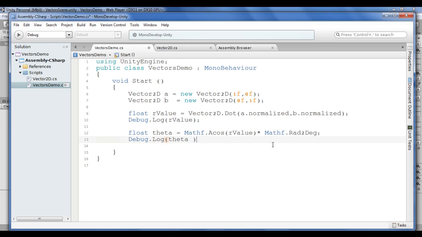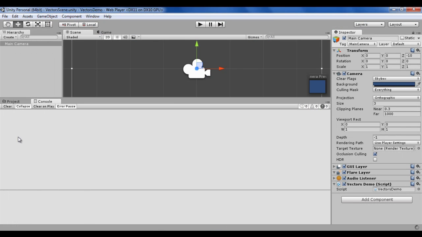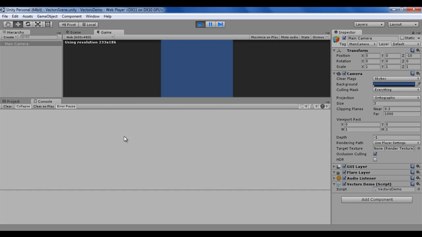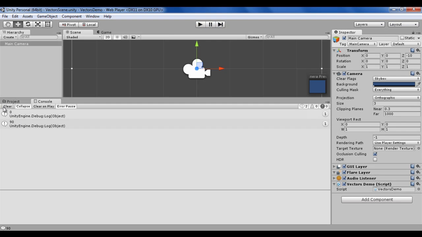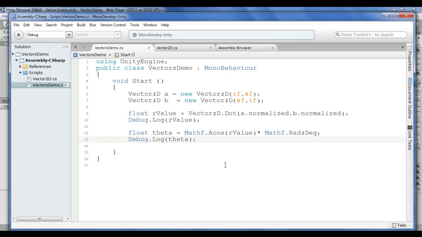Now let us save and come back. We should get 0 and 90 here. Let us run and check. You can see that we got 0, which is the dot product, and 90 degrees is the angle between A and B. Now let us go back, and this time instead of the r value, I am going to cut this from here, Control X, and paste it directly over here.